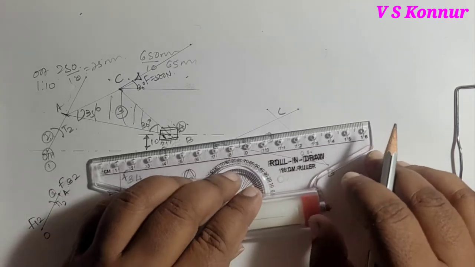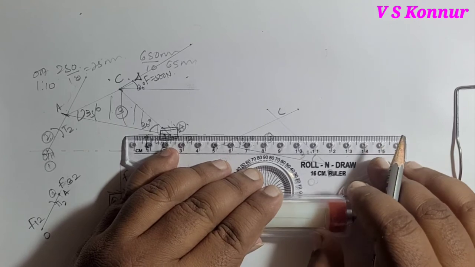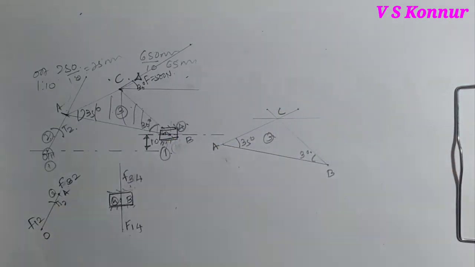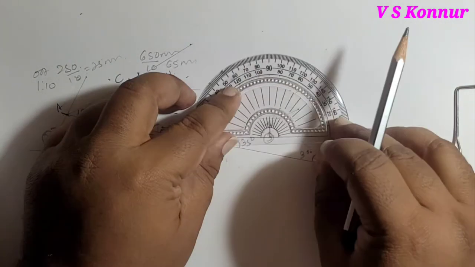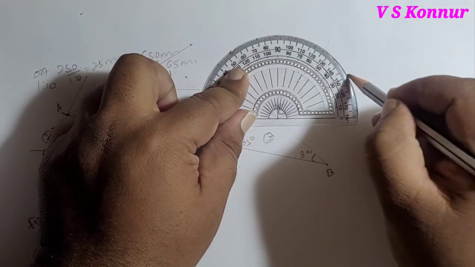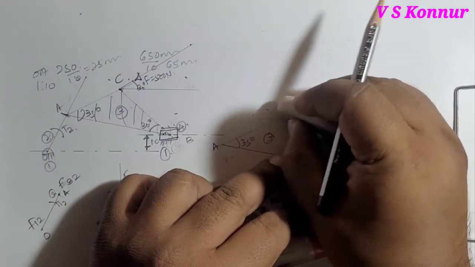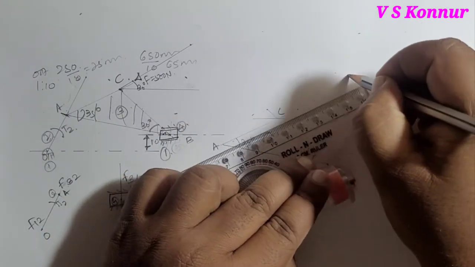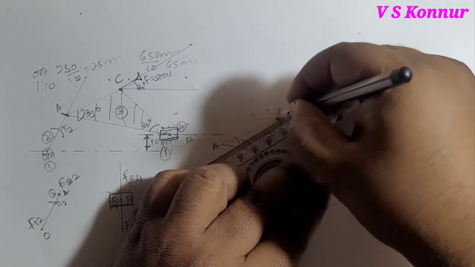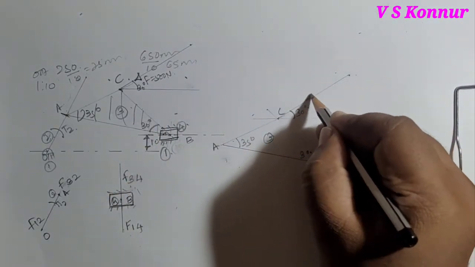Then the force acting, for that we will transfer this horizontal line. This line will transfer at this point. Then we'll take 30 degree. From C point you have to take the 30 degree. Then just join this. So we'll remove this extra line. Then this point will be joined for C. Then this angle is 30 degree. This is the force F acting.